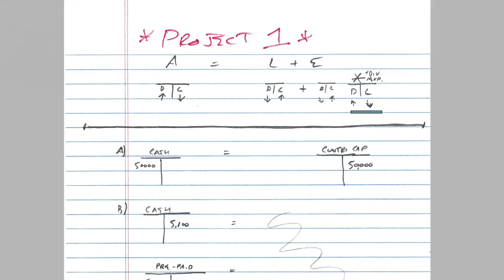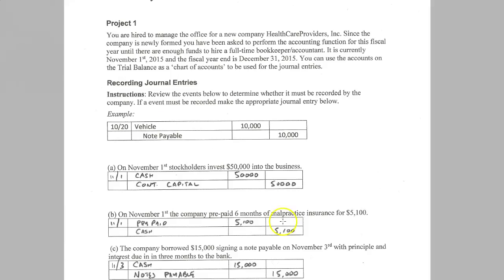A contributed capital account. And I know that that contributed capital account needs to increase, right? So I just go to my cheat sheet. Oh, well, it's going to increase, so it has to be on the credit side. Boom, so I write it there. And then I make sure, does my accounting equation balance? And it does. I've got a debit of $50,000 here for cash and a credit for $50,000 cash in the contributed capital account. So that's how I got the solution for number A, going back to that.